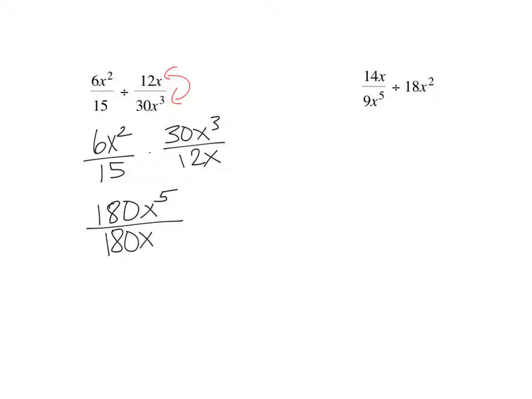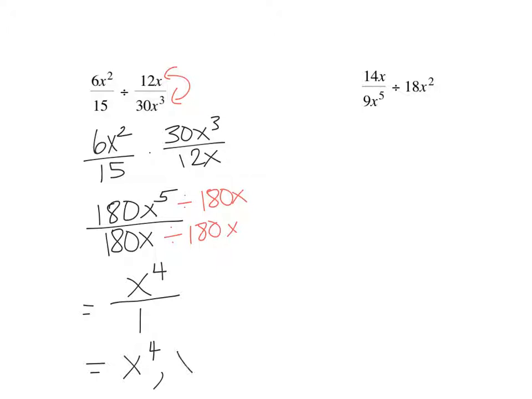So there, what can 180 and 180 both be divided by? 180. So we can divide by 180x. So once we divide by that, on top, what will we have left? x to the power of 4. And on the bottom, we will have 1. Now, you don't need to write that 1. So you could just write x to the power of 4. Okay, and then here, x can just not equal 0, because there's nothing else going on. But remember that you need to, with division, look at all 3 parts. But they're all 0 there, so it doesn't matter.